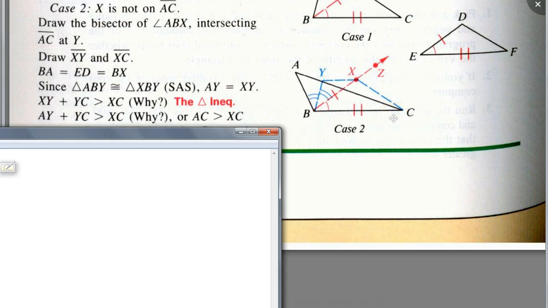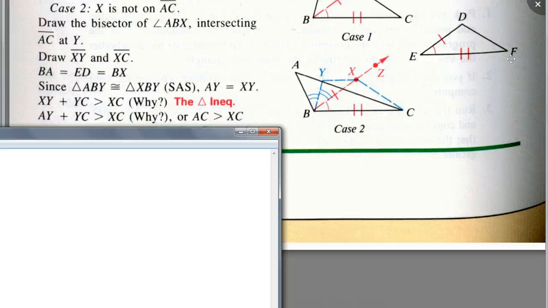Well, that's a long story, but is that what we wanted to prove? No. What do we want to prove? After all this, who remembers what it is that we wanted? Josh, what is it that we wanted to prove? AC is greater than DF. Iveta, so how are we going to show that AC is greater than DF? Not so sure? I want you to talk to your group. Go ahead, everybody. I'll wait, guys.